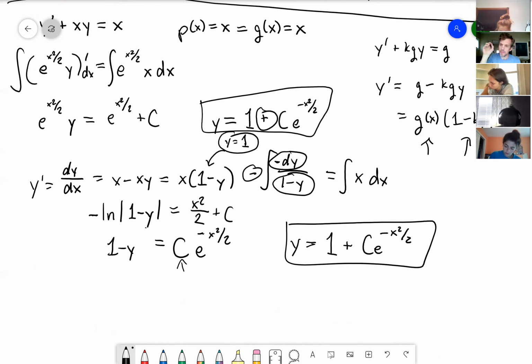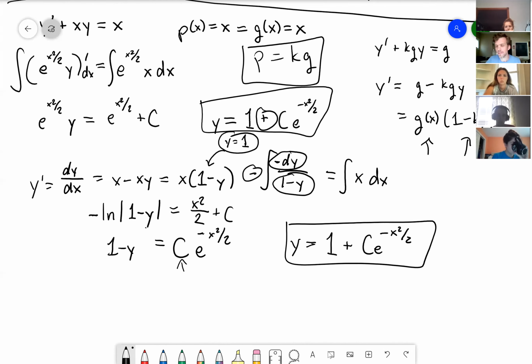This often happens because this is a challenge for the person who's coming up with problems. They have to come up with problems so that when you do these integrals, you end up with something reasonable. That's kind of difficult to do with just random P's and Q's, so they have to be careful. One of the ways to be careful is to say that P is some constant multiple of Q, and then you get a nice integral.